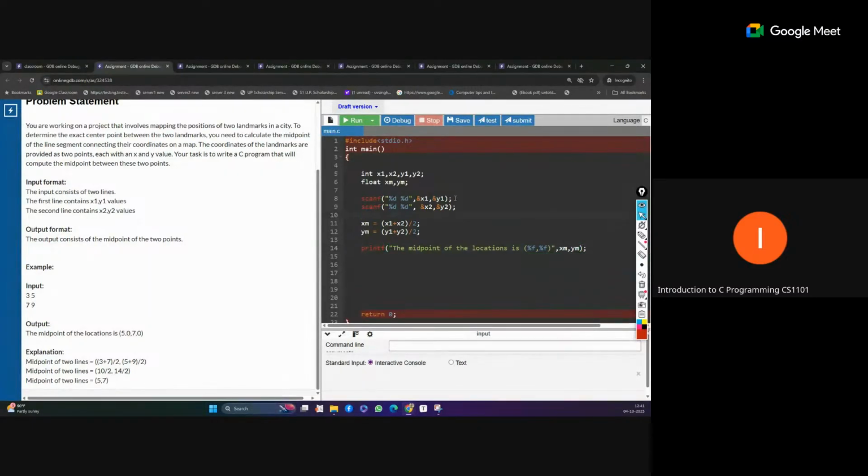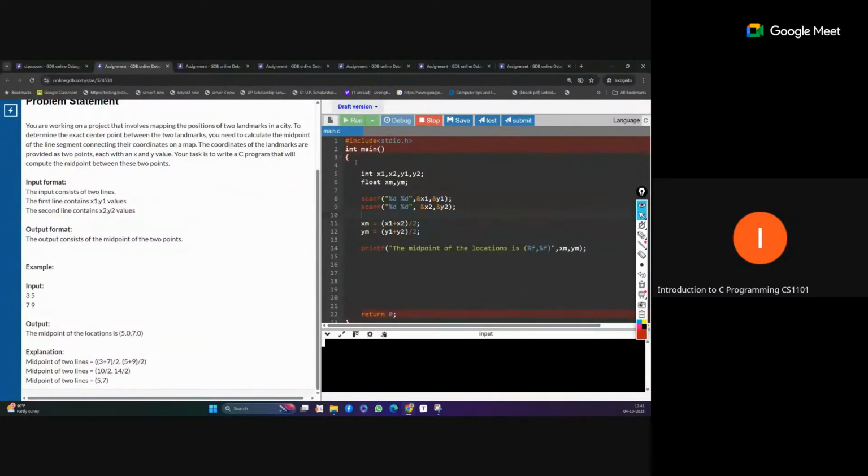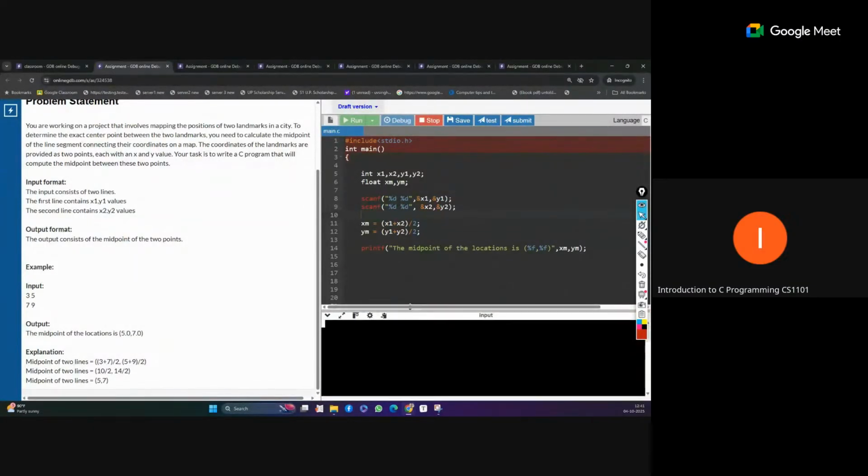Okay, so let's see what we are getting first. We can test here with our own input instead of the configured input. So let's pass 3 space 5, then 7 space 9.